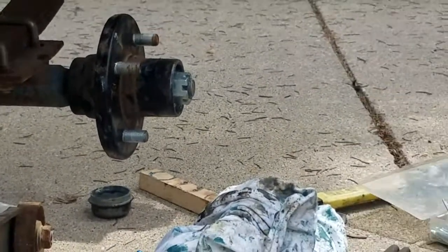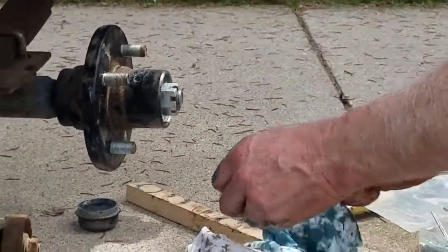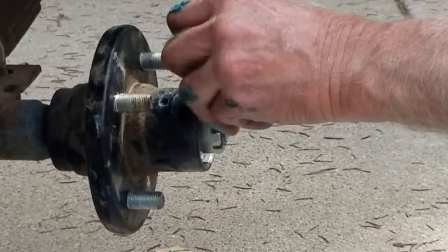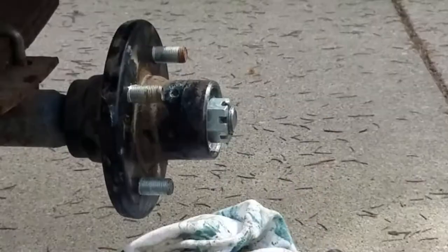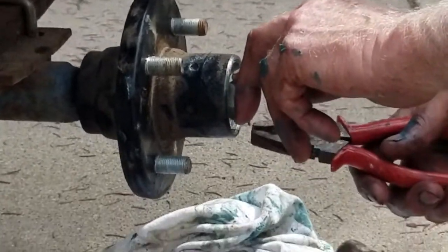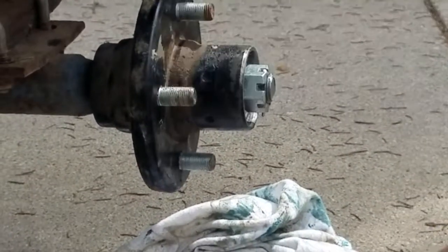Anyway, I just pick out the good sized pin that will do the job. I could use a little bigger number than this one. See how this one works here. That one there will do it, and you put your pin through. It's just a big enough head that it can't pull through, right? Right. And then on the bottom, you're just bending that over. Yeah, bend your tab over back in there so that it can't come out.